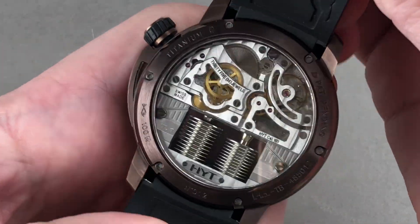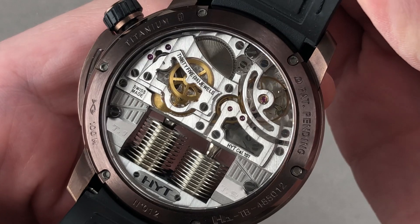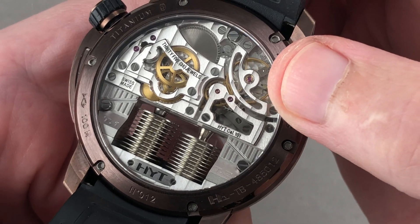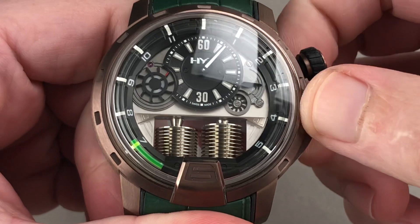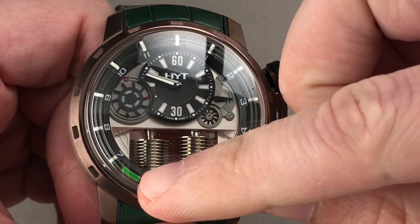Roll it over and you can see that the watch is traditional Swiss watchmaking at its best — caliber H101, 35 jewels, manual wind, 65 hour power reserve. It's braced against shock with a full balance bridge and beats at 28,800 vibrations per hour. The watch is impressively specced. The crown, once pulled out, allows you to rapidly adjust the minutes, and the watch can be set in reverse too — you can see the meniscus retreating or advancing as you make adjustments.